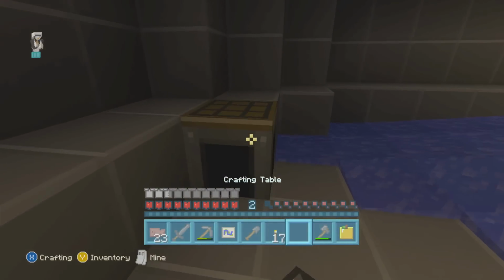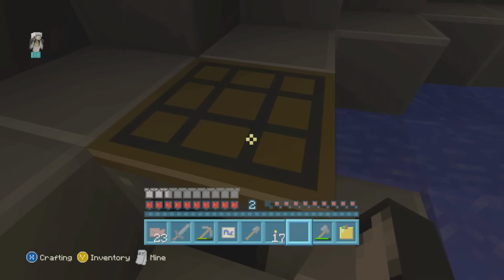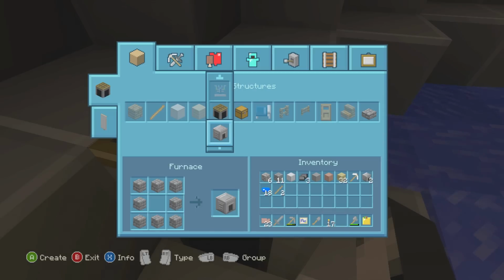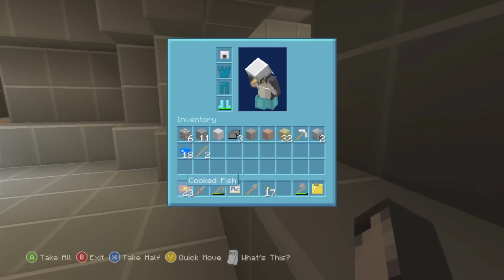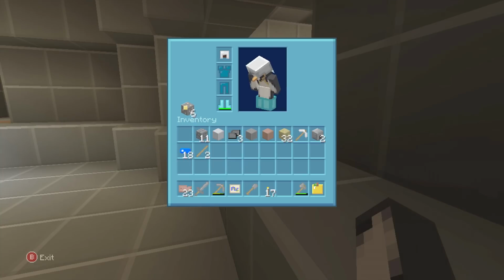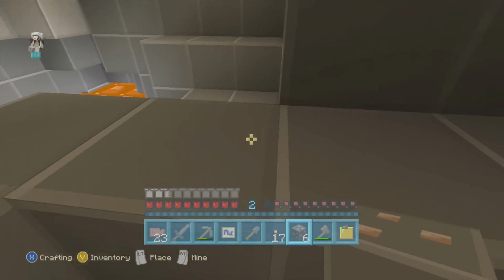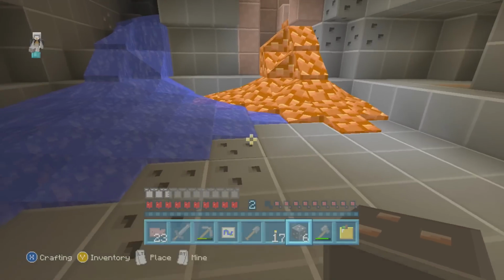Unless if they stack, it's just gonna be a nightmare, isn't it? This is gonna drive me insane, isn't it? Oh no, they stack. Oh no. Right, how am I gonna do this? I can't work this out. I can't work out what I'm gonna do here. I am just completely at a loss for how I'm going to get some iron.